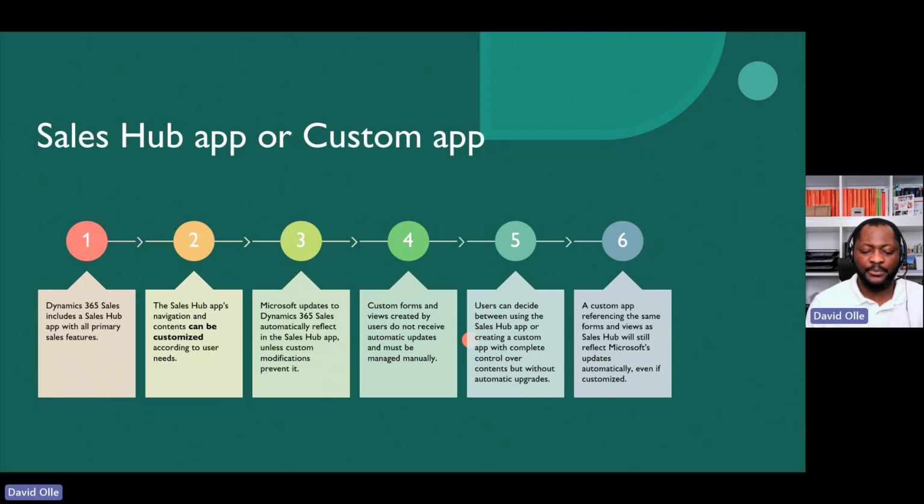Right. So Microsoft, of course, makes regular updates, so that's something I want you to be aware of. Don't be scared when all of a sudden a form's look and feel changes, or a new field is added to your solution, or a field has been renamed, all that kind of stuff.